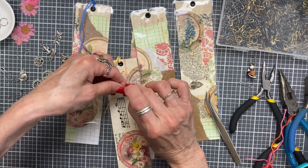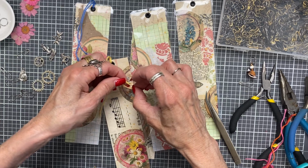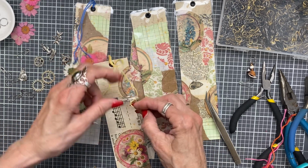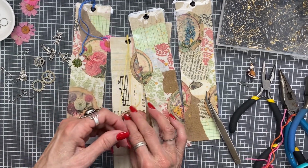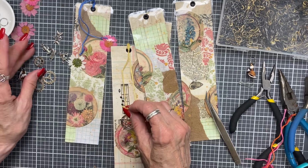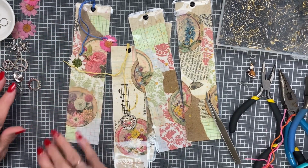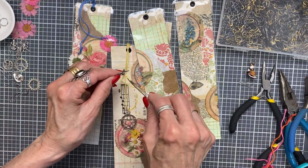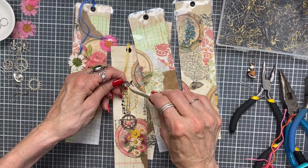That should be fine. Like I said, I wanted to kind of do the jump ring and the bowl clip and all that, but it just was not working out. So maybe you guys have an idea for how something else would hang a little bit better. I don't know. Like I said, I was trying to do this off camera just so it wasn't so time consuming, because it really would have been.